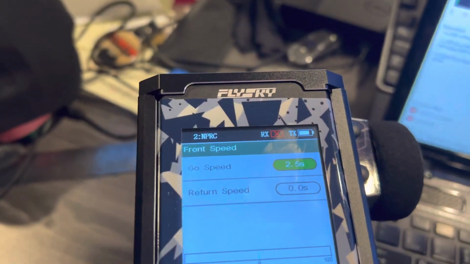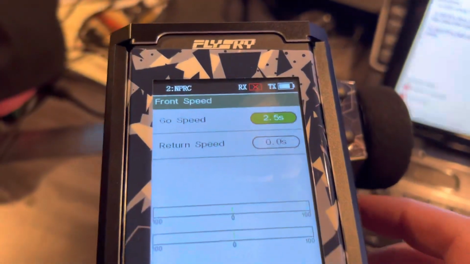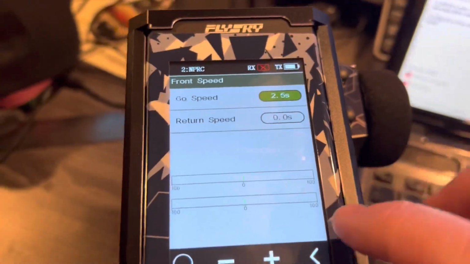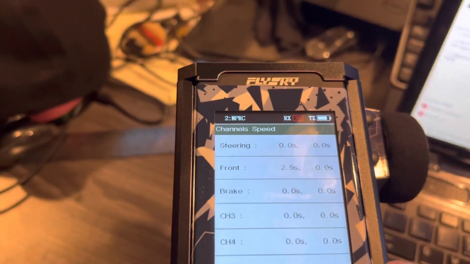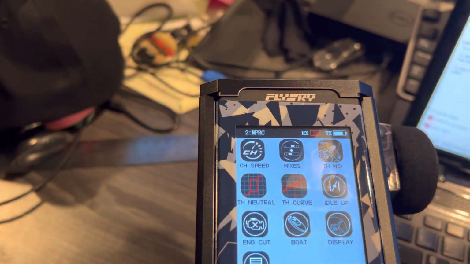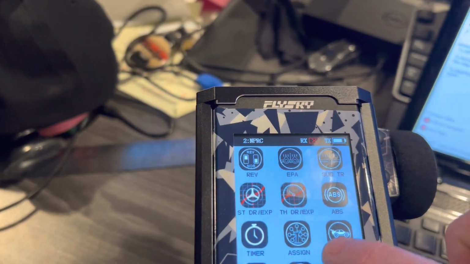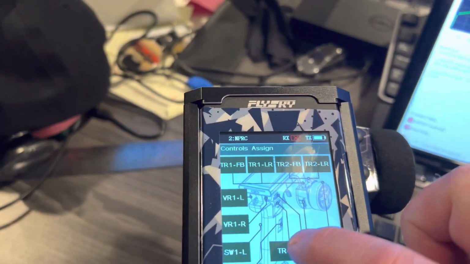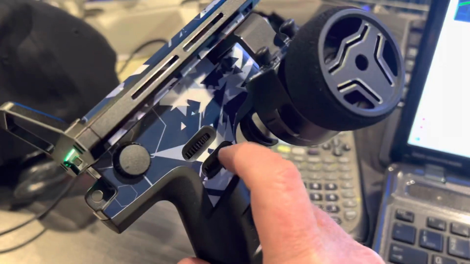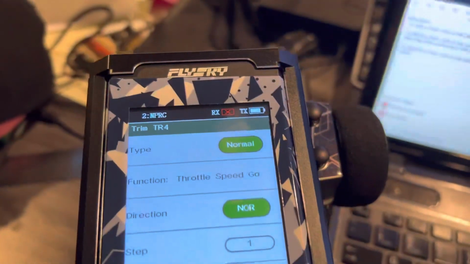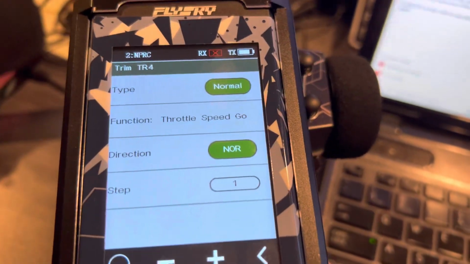So that's one limitation. I'm going to go back out of here, and what I have done is I've gone into assign, and for the wheel number 4, which is this bottom one, I've set throttle go speed in a step of 1.